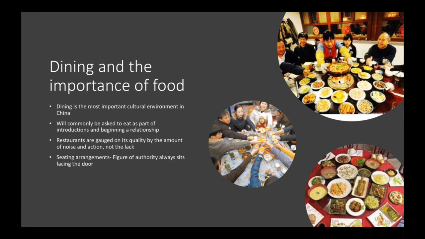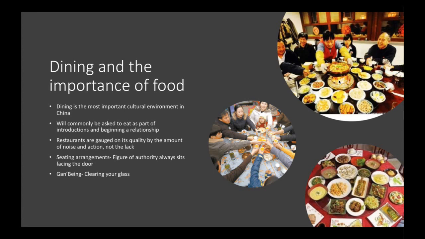Seating arrangements in China are often important to think of when dining. A figure of authority always sits facing the door so they can welcome each individual in. So remember not to take that seat facing the door when you go and sit, especially if you're dining with someone who's a figure of authority.